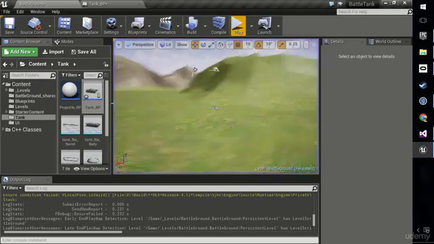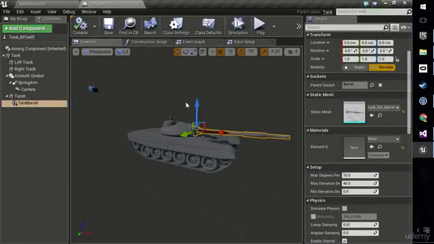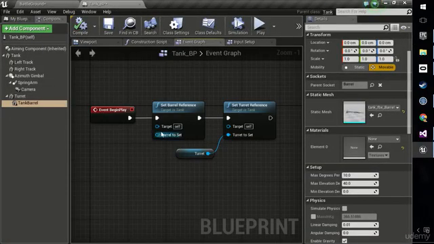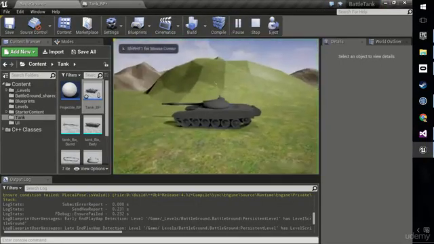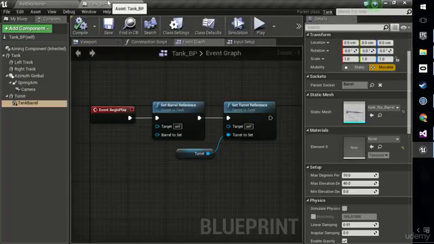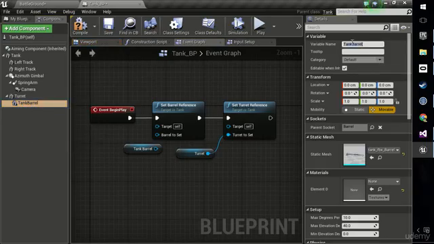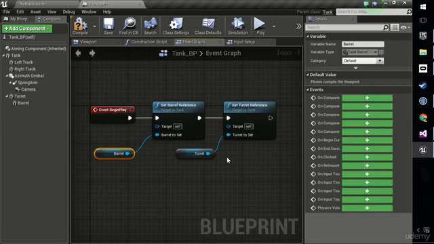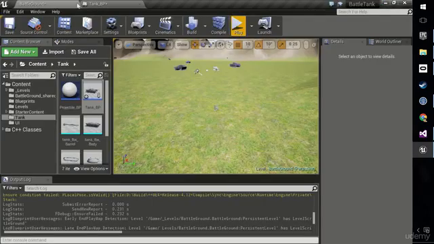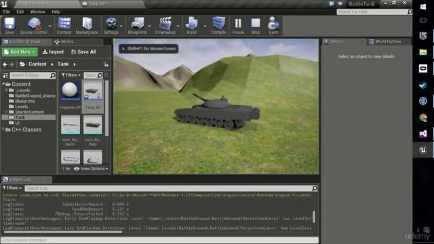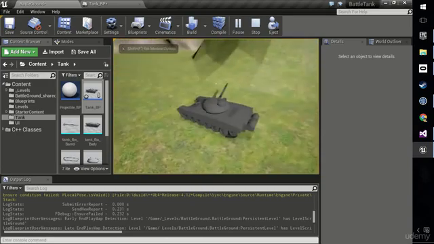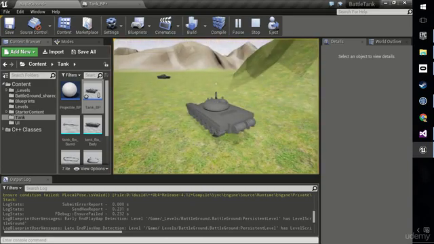So there was something wrong with the barrel, but let's look deeper. If you go to your event graph now, remember where we set the barrel reference? It's no longer there. Look, when we play the game, the barrel won't move, because when we deleted that barrel, we lost this reference. Okay, no problem. So let's just rename this thing barrel. I think that's how we had before. And let's just put the reference back. Ready? So that the set barrel reference code knows about the barrel, play the game. Oh, darn, the problem's back. How strange is that?